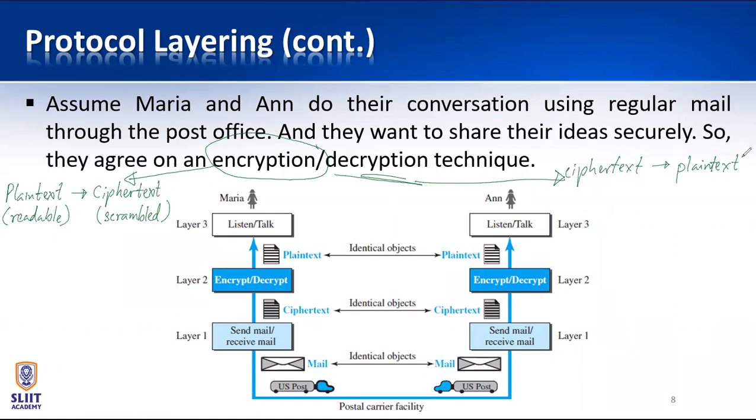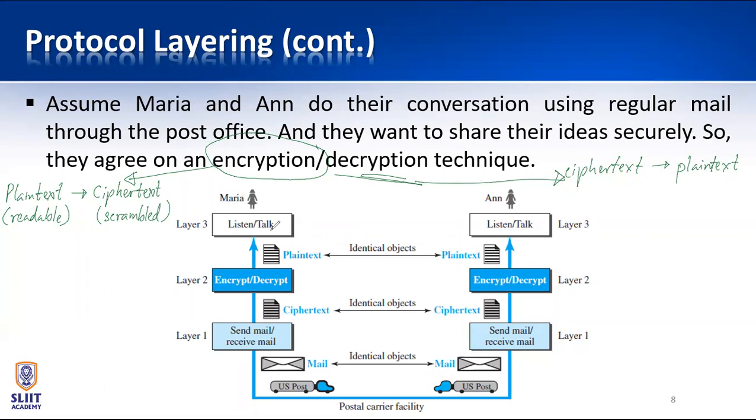It's because now they are not living in the same area or same office. They are working in two different locations, and this document should be sent or transferred via postmail. It's not email, it's a postmail. So what they do is, one of them will record the message, right? Let's say that Maria is the one who is initiating the communication. She is going to record this message and convert this plain text into a ciphertext using the encryption process.